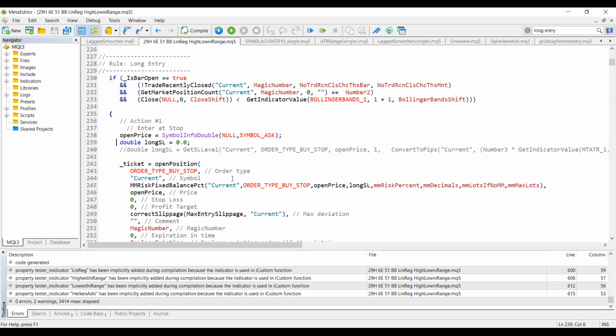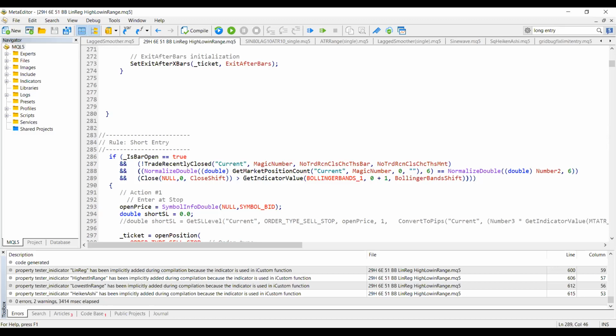So we don't have a stop loss. This is a very simple rule that says if price goes below two standard deviations, we're going to enter a long position. And if it goes above, we'll enter a short position. So you just see this switch. So this is a very simple rule. So let's take a look and see how this strategy will behave.